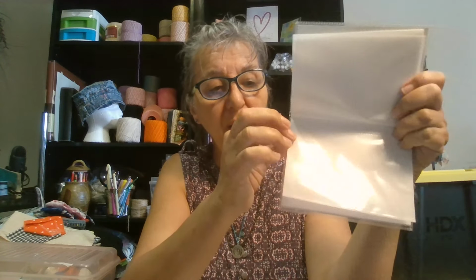Now, why am I doing that? When I go to the art and craft fair or make pieces for the guild, I can fit my piece of artwork in here. If they want to buy it, this is perforated. It can just rip right out, and I can put a little piece of tape at the end of this to keep the piece in. It's a nice cover for the little designs that I want to create. That's why I got these, and they're like $1. They're probably not too much at Walmart, but they were at the thrift shop, so I figured I'd get them.